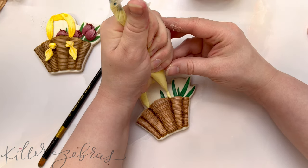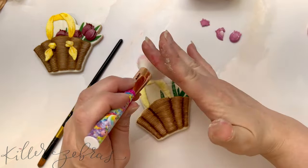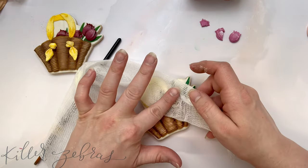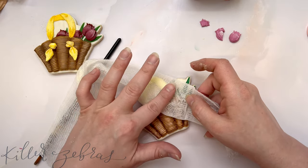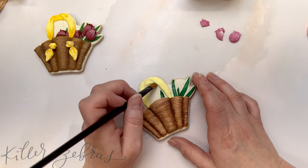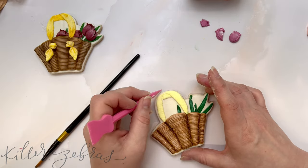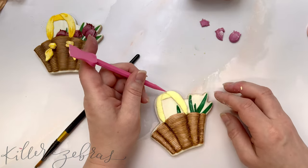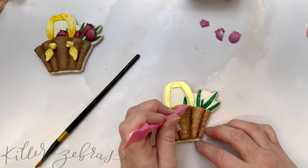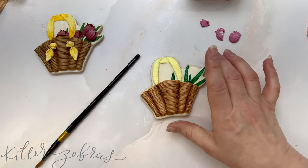You want it to be symmetrical-ish. All right. It's okay if you get cornstarch on the leaves or anything like that, that's totally fine because that'll all brush off. Okay, now make sure none of your ribbon comes up and over the basket because it should be going on the inside. All right, set this aside to dry.